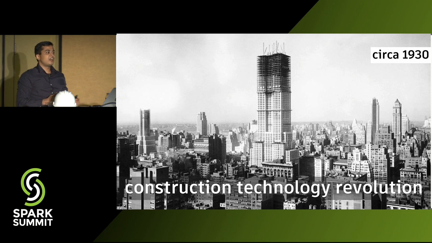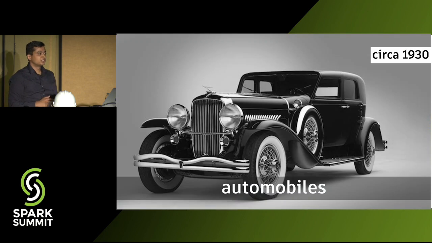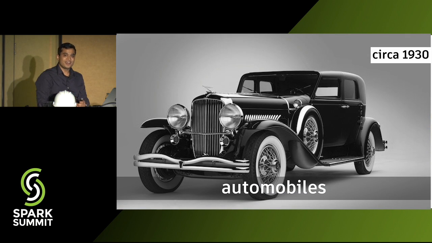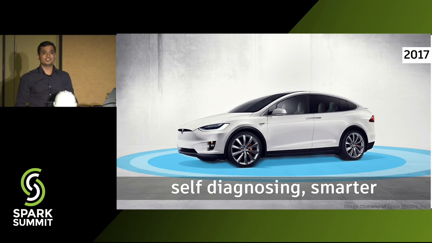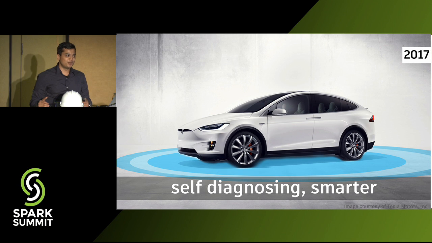This is the Manhattan skyline. The skyline is building, construction was booming, and this is kind of what's happening today. So it's still very similar ideas. You build a steel structure, then you wrap it around with a glass wall. Whereas this is what automobiles used to be like, and this is what they're like today, completely transformed. They're connected, they share data, they're self-diagnosing, they receive over-the-air updates. I wish my buildings did that.